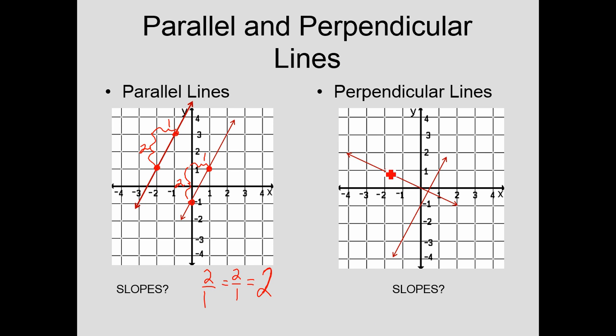So if I were to find the slope of these two lines, let me just do this one with a couple points. This one is rise over run, so I went down 1, that's -1, over to the right 2. So this one has a slope of down 1 to the right 2. Now let's look at your other line here. I'm going to pick up a couple nice points here and calculate his slope, the rise over run. Up 2 over 1. He has a slope of positive 2 over 1.